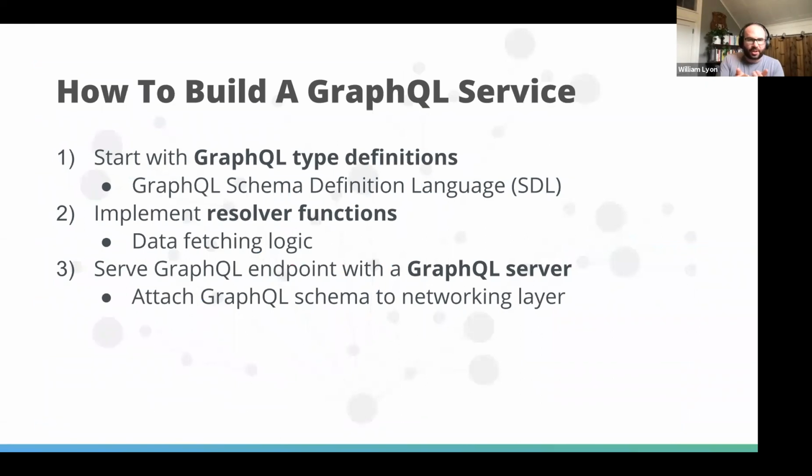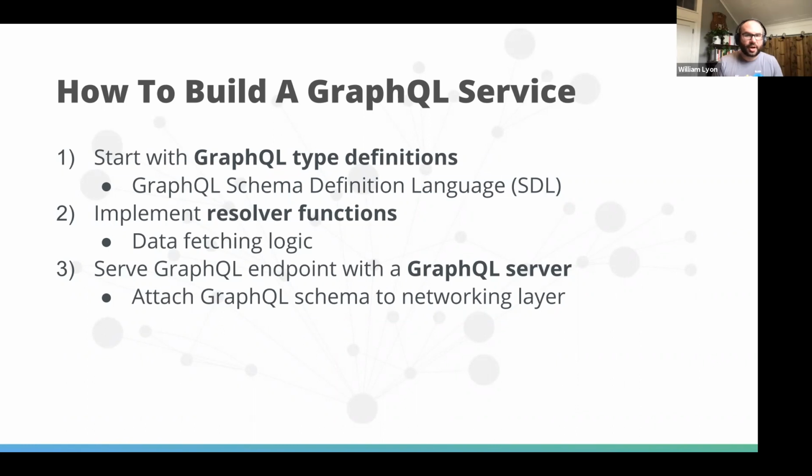But then that begs the question, okay, well, how do we build these GraphQL APIs? How do we build a GraphQL service? At a high level, starting with the standard approach, without using any database integrations or GraphQL libraries, what we do is we define GraphQL type definitions. So what are the types? What data fields do they have? How is that data connected? Then we implement what are called resolver functions. And this is where the data fetching logic lives.